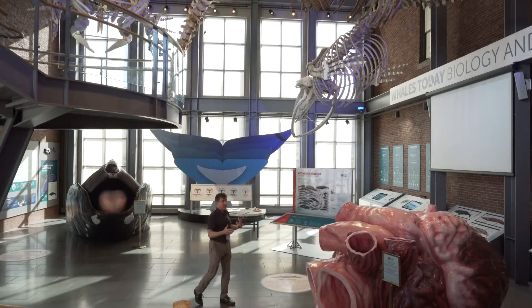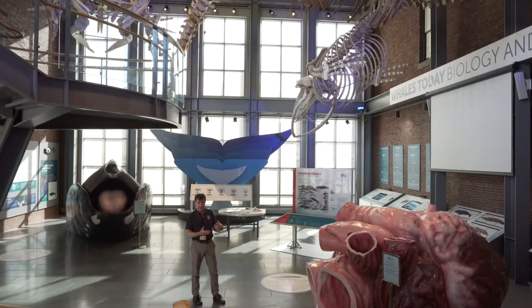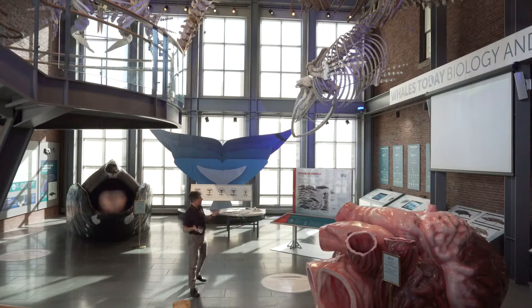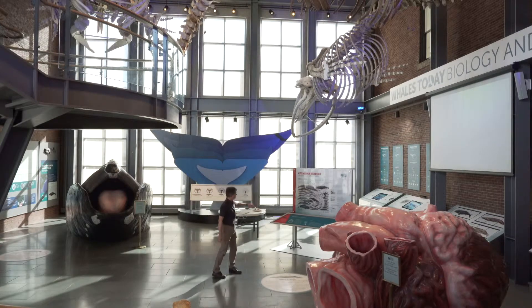We've put together a lot of tools and exhibit parts to answer the many questions people ask. When they walk in, the first thing they see are these great skeletons hanging above us — it generates a lot of questions and a lot of curiosity. So we set up this panel here talking about the basics of whales, dolphins and porpoises: the fact that some feed with baleen, some feed with teeth and via echolocation.